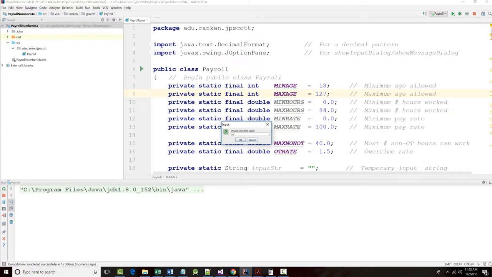In fact, I don't even have to run it again, but that's fine. Now, if I put in a value that's more than 127, all right, it's going to break. So I'm just going to put in 127 there.